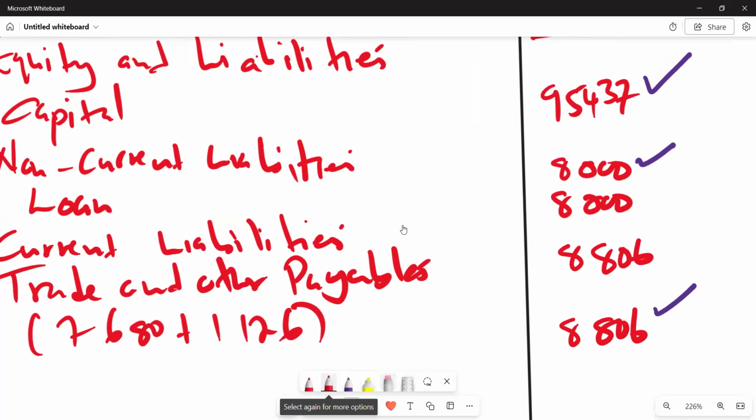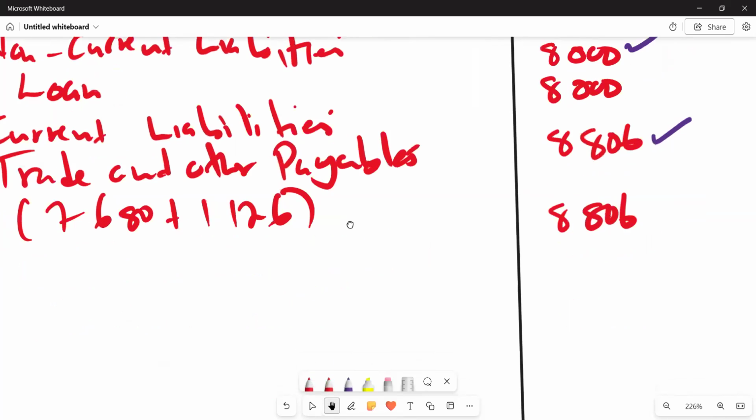So in other words, the representation is shown in line with our current liabilities description. So we add again. We are saying capital 95,437 plus 8,000 plus our current liabilities 8,806. Then we get the total, which is going to represent the second balancing figure. We come here, we draw a line, and then we put here 112,243. So for this figure, we write the description here. It is the total of what? Of equity and liabilities. Our equity is capital.